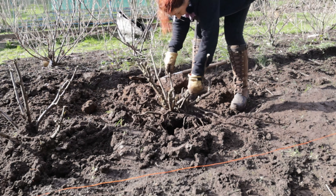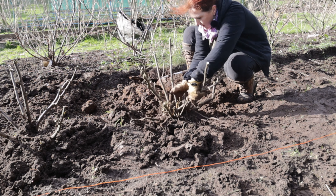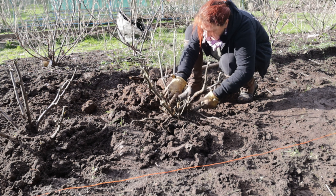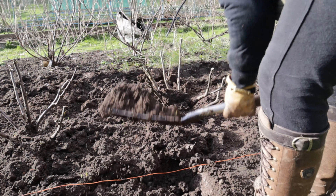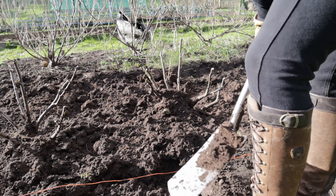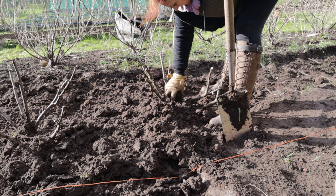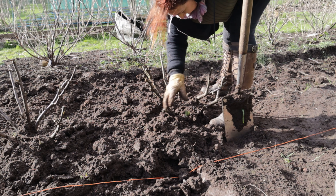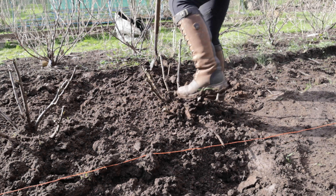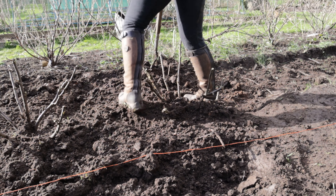The plants can be put into their new location and I don't even need to dig a trench for them as the soil height is already significantly lower from digging the turf out. I'm using the soil from the area that will be re-turfed to fill the space around the currant plants. Hopefully this means the turf that I've dug out will neatly fit into its new location. Once I've got the currant plants with enough soil around them I'm treading the soil in to make sure it's firm around the roots.